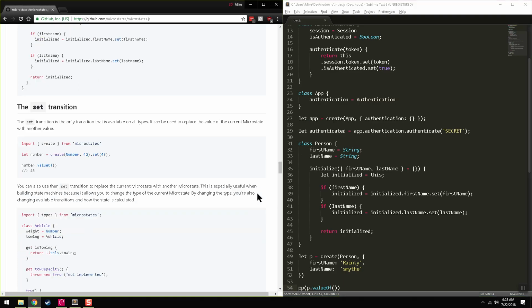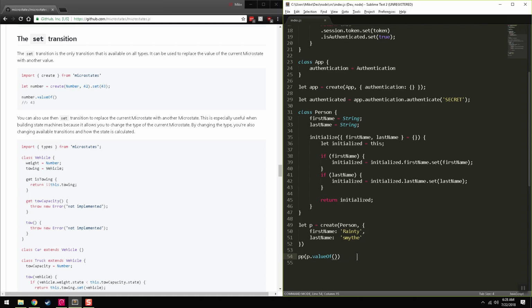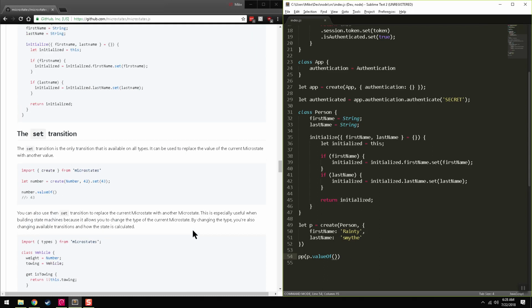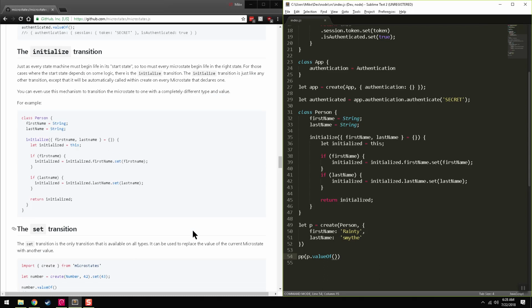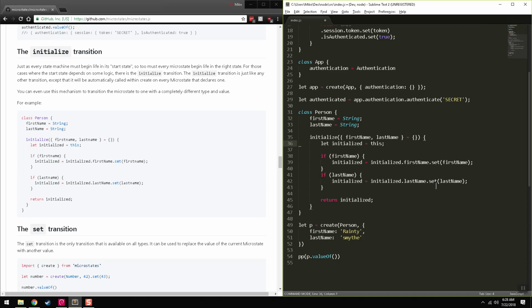Hey, let's try something real quick. Okay. So what they wanted to show us was that initialize is called, but all we're really doing is piping in some values and then printing the value of person.